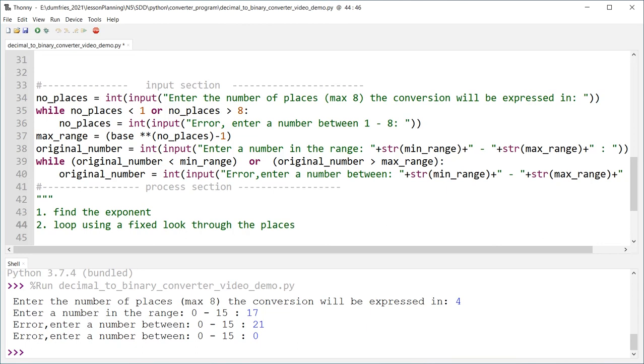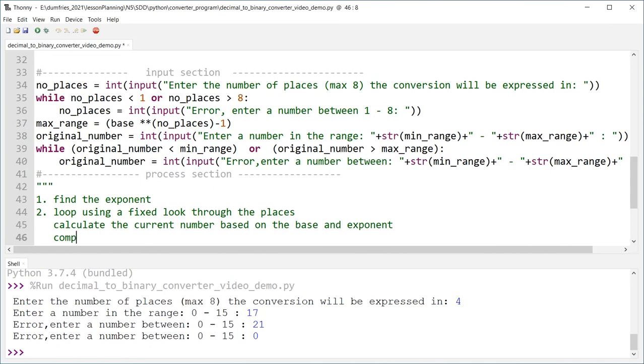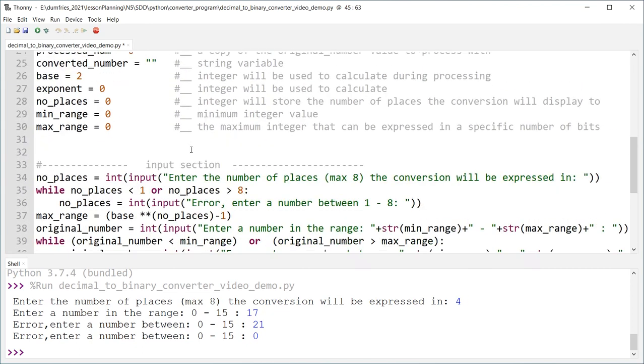And as we loop through, we're going to calculate the current number, based on the base and exponent, and compare it to the original, which, remember, up here we said the original was going to be called processed num.